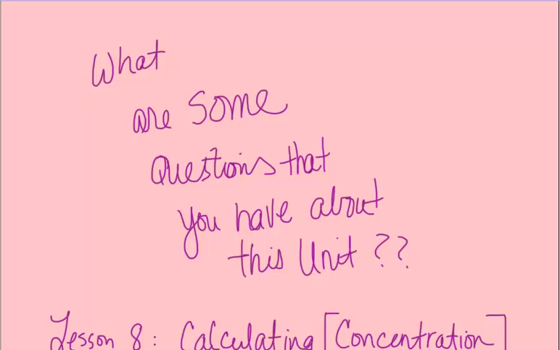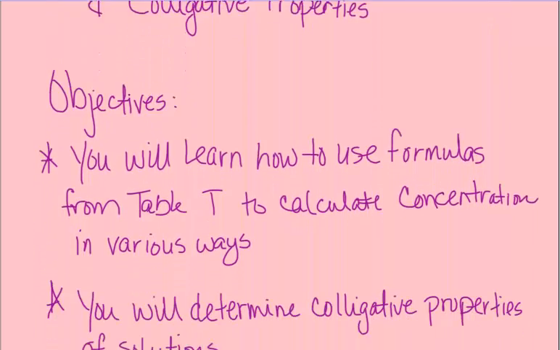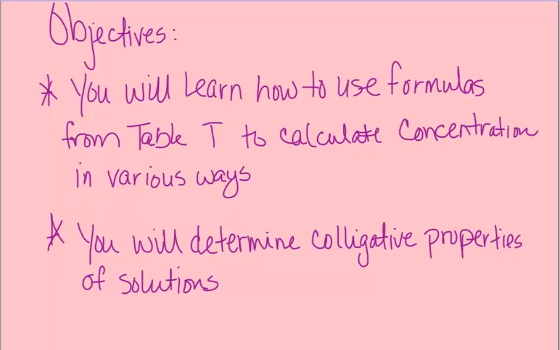Hey everyone, so we're still on Unit 7, Solutions, and we're going to talk about our next lesson, Lesson 8, calculating concentration and also colligative properties. First, I want you to jot down any questions that you might have about this unit, bring them to class, be prepared for that.